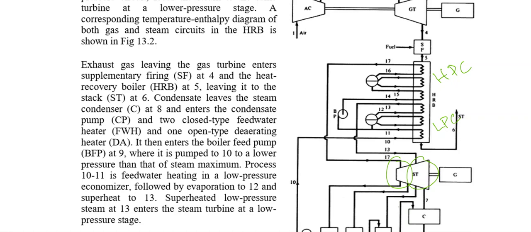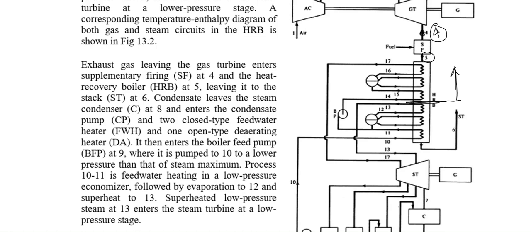So what is actually the theory behind this, or what we have already done in a previous lecture: if we have a single pressure circuit in a combined cycle power plant, in the HRB, heat recovery boiler, what would happen? Let's say the gas exiting from the gas turbine at state number 4 is heated in a supplementary firing at state number 5, and enters the HRB at state number 5. Now if we have a single circuit installed in the HRB, the gas would be leaving the HRB at a temperature above the temperature we were expecting for the dual pressure.